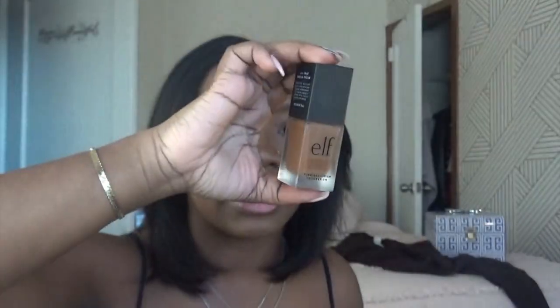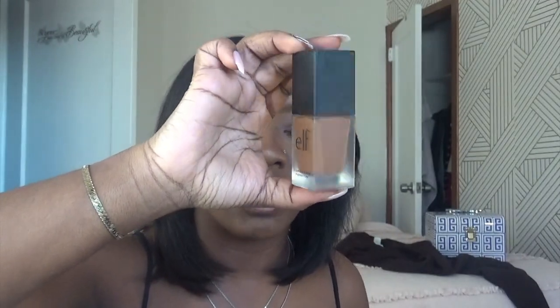Was I just looking at the viewfinder the entire time? Wow. It's hard for me to find foundation that matches. In the summer I get super dark skin, team dark skin all the way. But in the winter, especially if I'm on my BS and do not leave my house, it gets pretty gray and light. So I just tried Spice. This is in the sunlight. You can see it's not the lightest of shades, and I think the sunlight is making it look even lighter than it is.